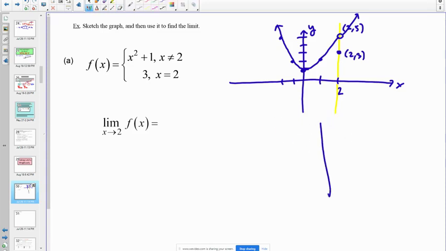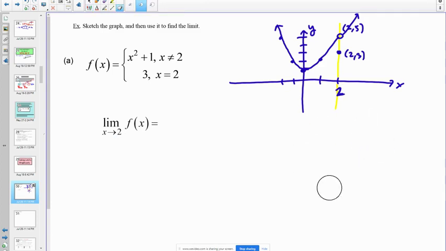piecewise function. I mean, what I really drew, if you want to see it a little bit clearer, is something that looks like this. Okay, that is my piecewise function here. All right, and so the question is, what is the limit of f of x as x approaches 2? Well, let's think about this. This is 2 right here, okay?